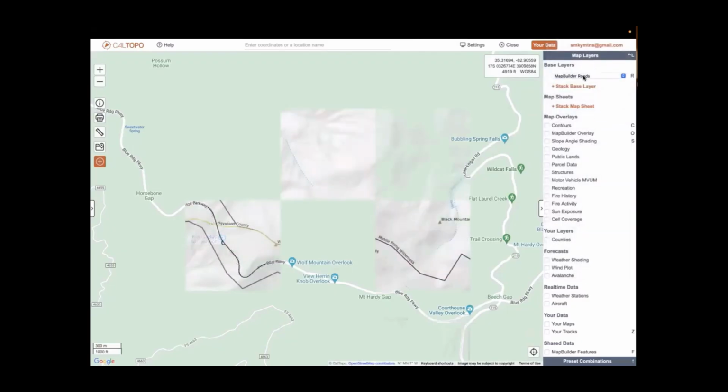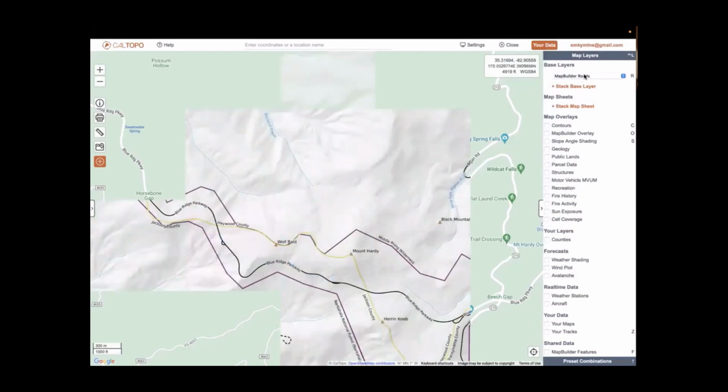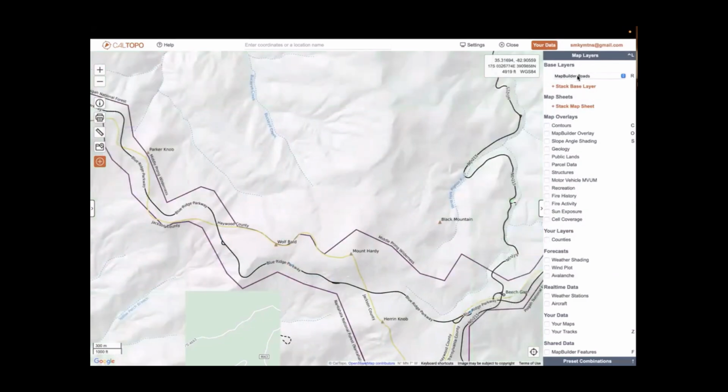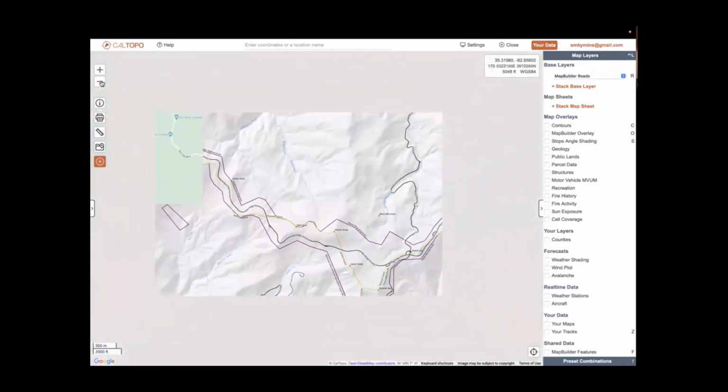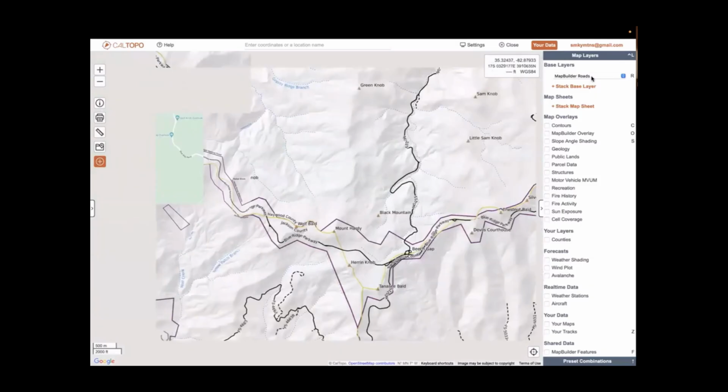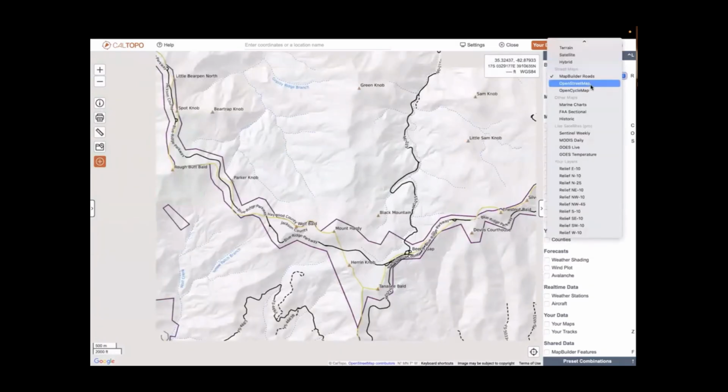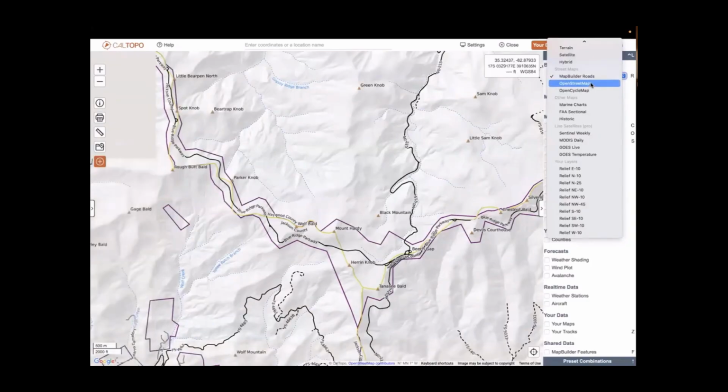Once again, Map Builder is CalTopo's version of a street map. Not very pretty. Other than maybe if you're moving around at a larger scale and trying to figure out where you are, I don't know that that would have much benefit.